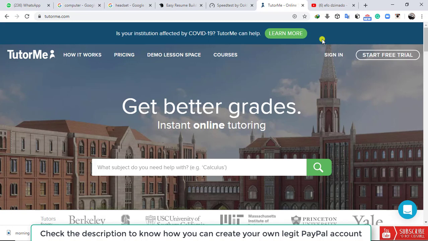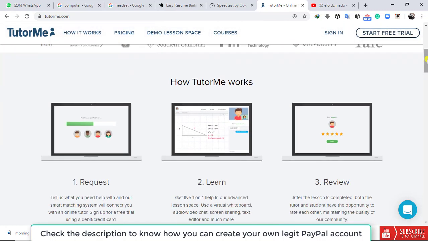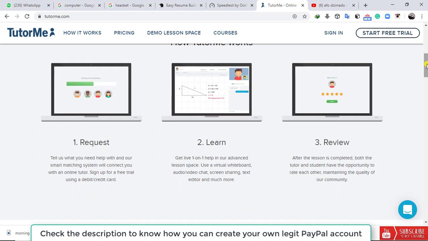So the resume will help you to draft something about your educational background, when you enrolled into the tertiary institution or the university, when you graduated, the certificate you've acquired, and so on. So this is tutorme.com. You come to the URL toolbar, you enter tutorme.com, just as you can see. In any case, we want to know how TutorMe works. When you are able to sign up to TutorMe successfully, they have their system and everything in place.